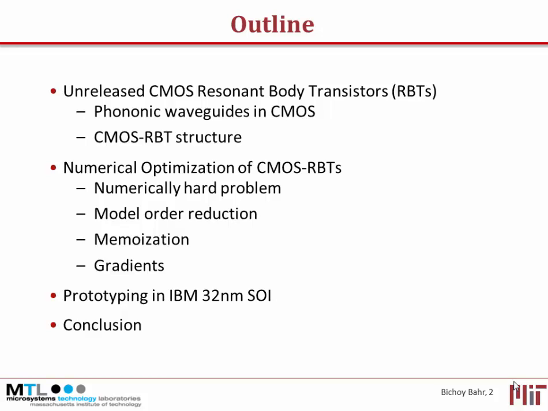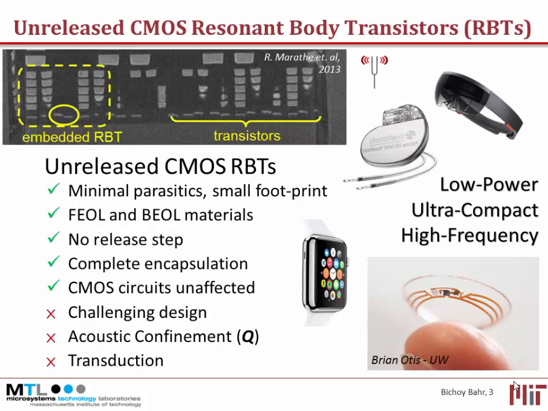Basically, the outline of my talk: I will first start by introducing what these unreleased RBTs are, and we will get a quick hint about the phononic waveguides in CMOS. I will focus after that on the numerical optimization. How can we optimize such complicated structures numerically through FEM simulation, with the help of model order reduction and memoization? And finally, I will demonstrate a prototype in IBM 32 nanometer SOI with very exciting results.